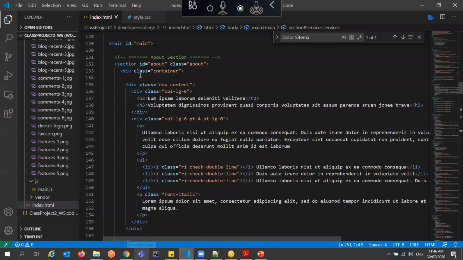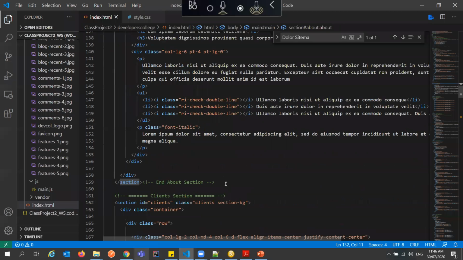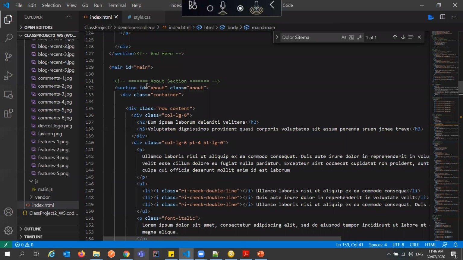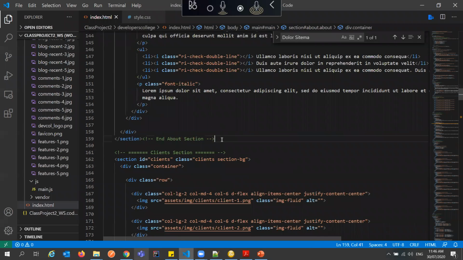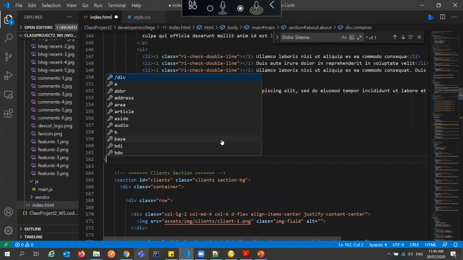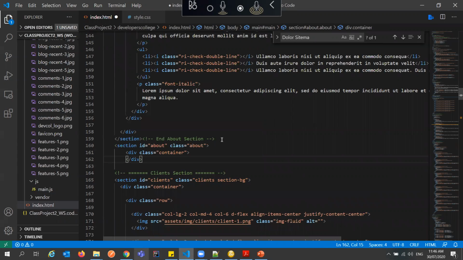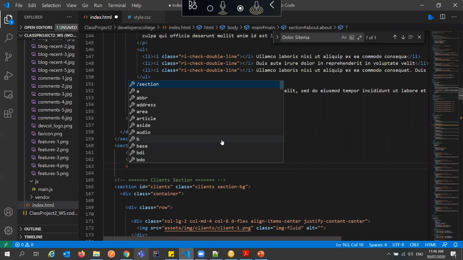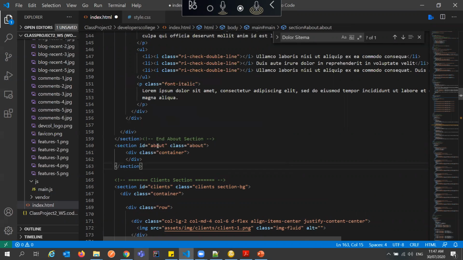Let's do something like this. Section ID about. So we can add one more section. We can add one more section, and call it register.